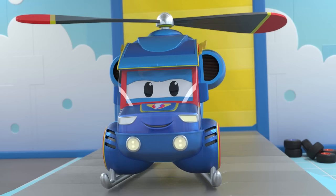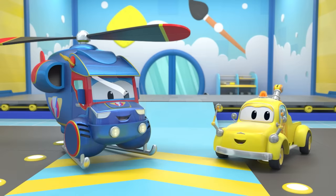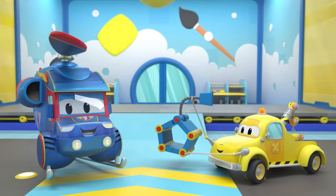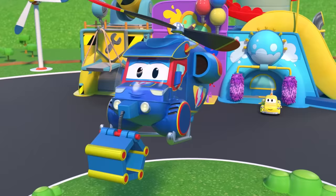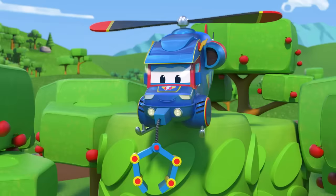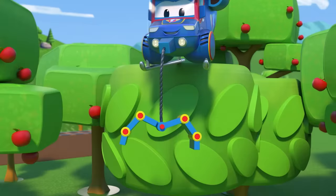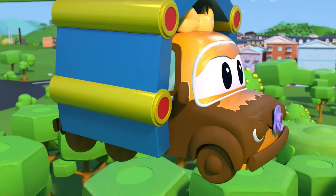You're now perfectly clean. Super Helicopter, ready to complete your mission? Tom, do you have something that can help? Aha! A grapple will work perfectly. Thanks for your help, Tom. Bye-bye. It's Sunny. Use the grapple. What a great job. Hey, Sunny. Flying is so exciting, right?